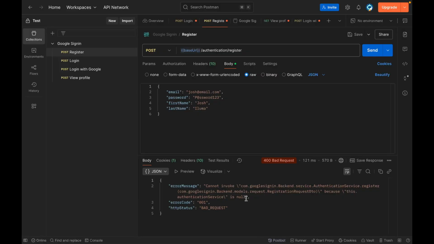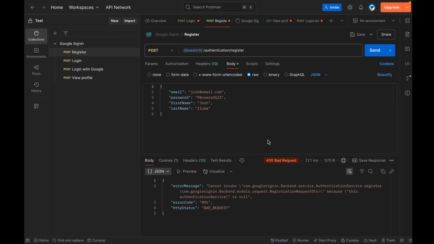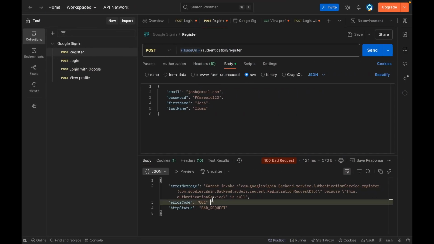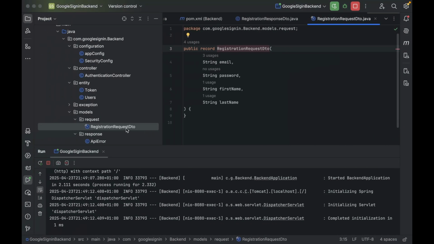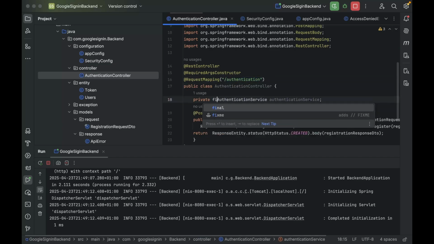Cannot invoke registration request detail, because authentication service is null. I believe it's trying to inject this and it's not getting it.